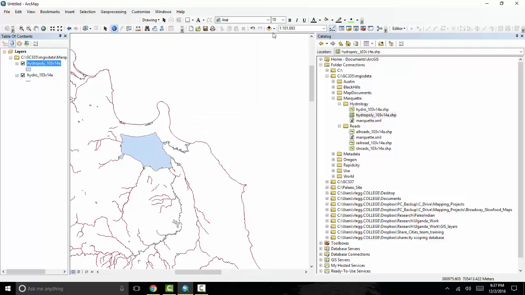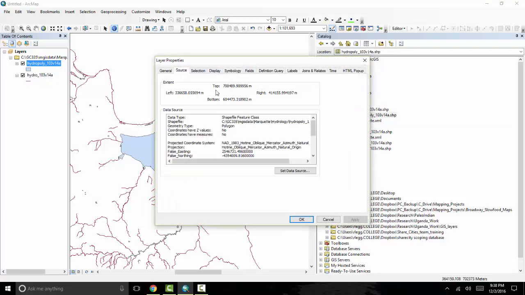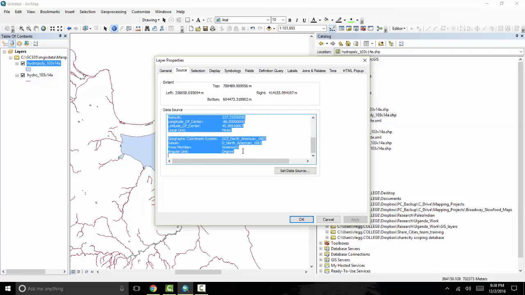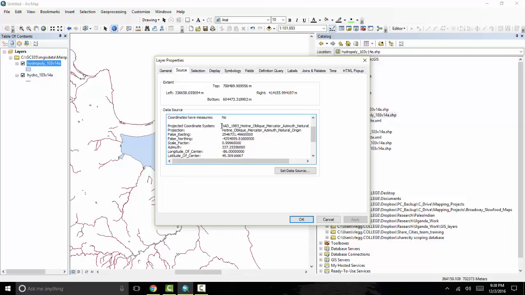Another thing you want to do with a data set is right-click on it and take a look at its properties. One of the main things you'll want to do is look at the source. Within the source, it tells you where it's been stored, so we know where it's been stored because we just created that structure. And then another piece of information is this projection data. It would be very similar to looking on a map and seeing what projection or spatial referencing system is being used. So just make a mental note of that. And here we have Michigan's GeoRef Mercator.